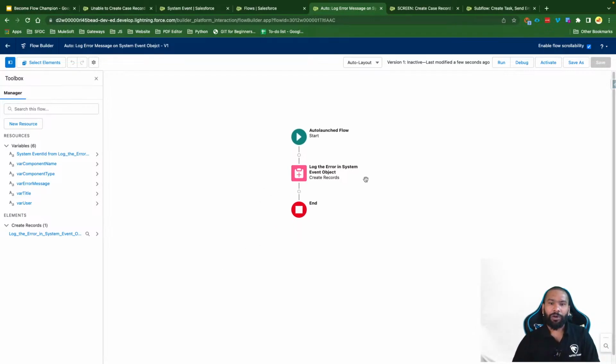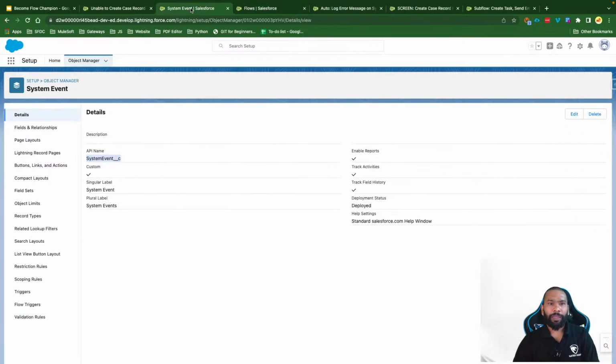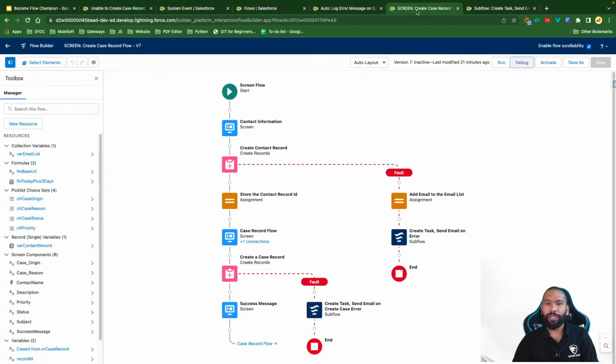Now, one thing that you would see here is that we are even giving the component name. But let's say this part of your flow is failing, the one that says creating a contact record. How will you tell the user, not the system, that this particular piece of the flow is failing? You can give the name of your flow for the component name. You can even give the version name as well. But how will you tell which particular component is failing?